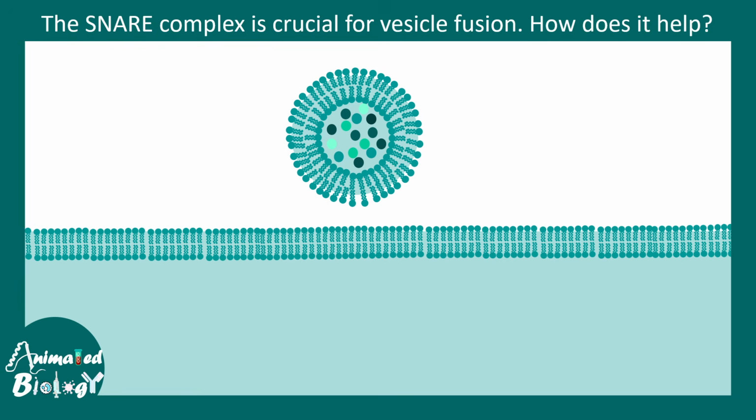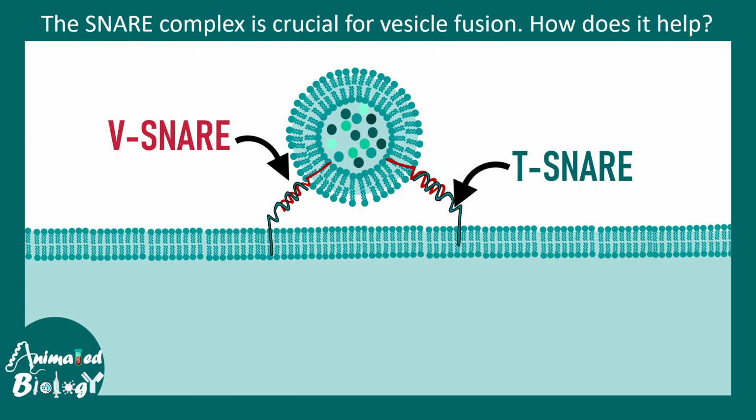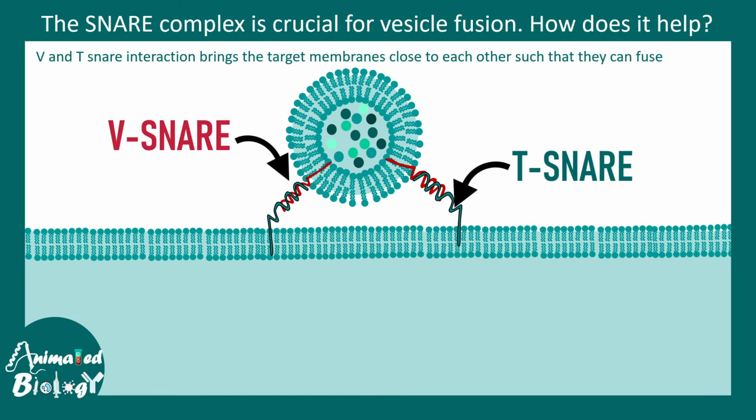Here we are looking at the target membrane and a particular vesicle. From the vesicle, there would be SNAREs known as vesicle bound SNAREs or v-SNAREs. At the target membrane, there would be t-SNAREs which interact with each other. Also, there are other components that help in this fusion and targeting process. There are certain GTP bound small G protein molecules known as Rab that help in tethering, docking and sorting of a specific vesicle towards a particular membrane.